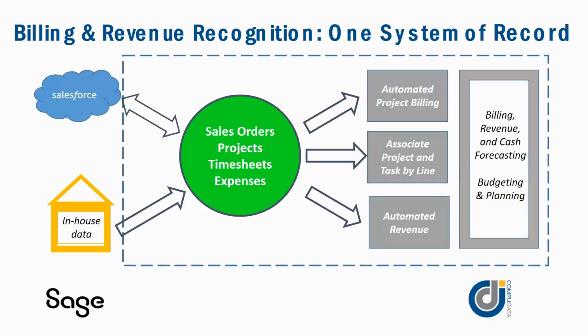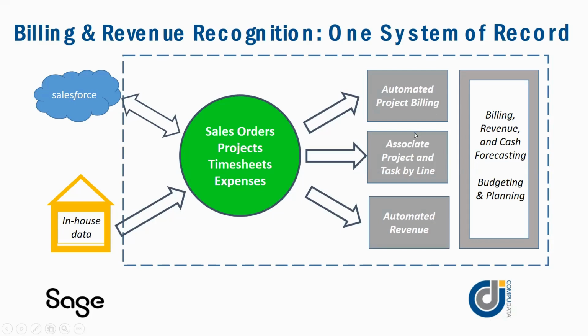With our standard project revenue recognition, we have one system of record, project and sales orders and invoicing that supports multi-currency, line items with different revenue recognition templates and schedules, inventory and non-inventory line items, timesheets, project expenses, and the full fixed fee project amount represented in the general ledger.